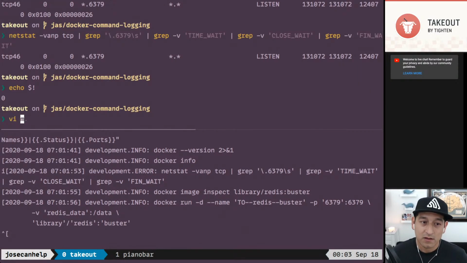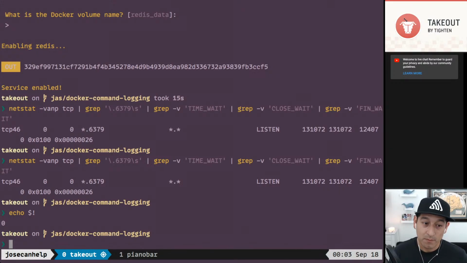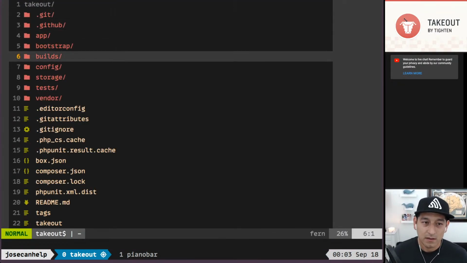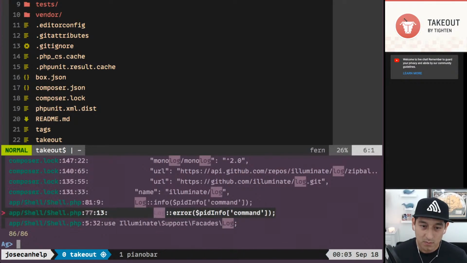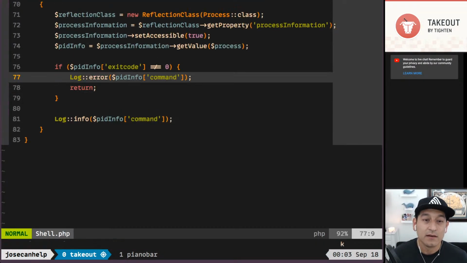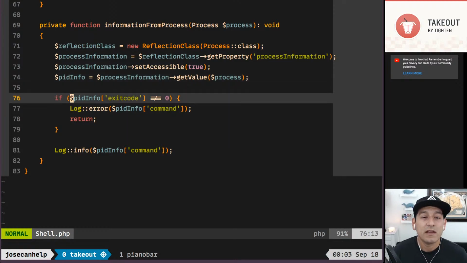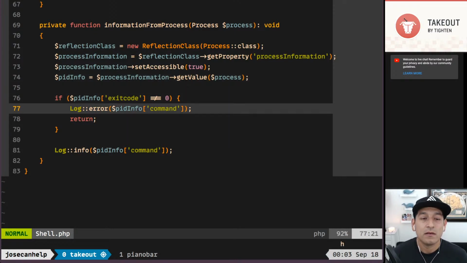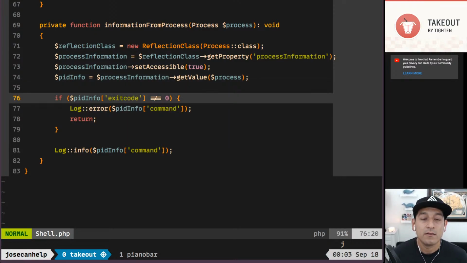Let's take a quick look at the code before I start a build. I'm afraid if I start a build, the stream is going to break on me like last time. But if it breaks, it breaks, and I've got to figure out a way to get it working. So yeah, if the exit code is not zero, then log error. Otherwise, log info.